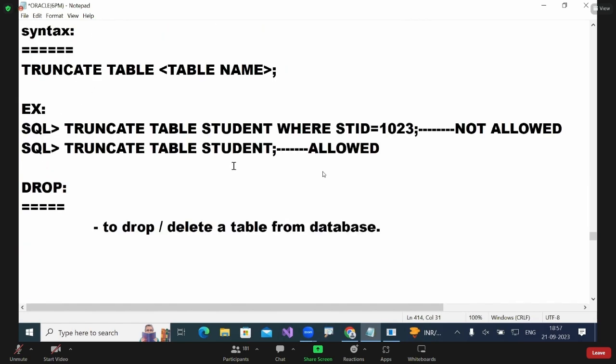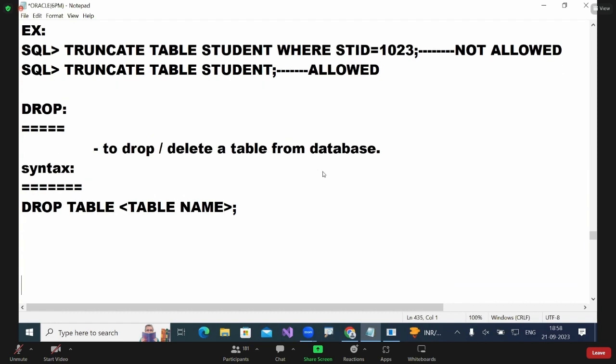Okay. And now you can take the syntax. What is my syntax for drop table? And I give it a table name.